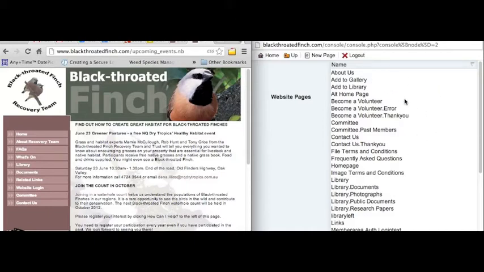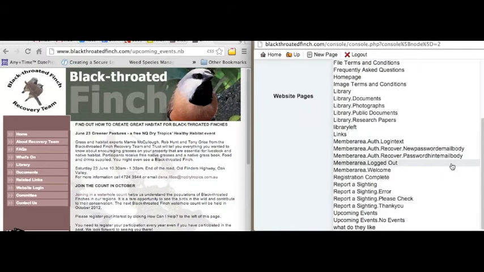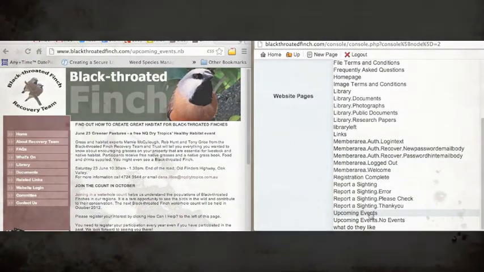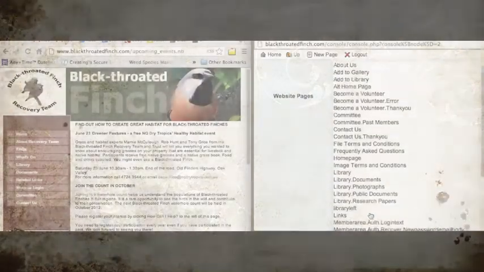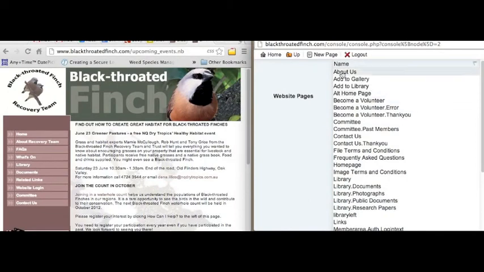So if you look at this, it says upcoming_events.mb, and we look through on the right here, and this is logged into the administration console panel, and these are a list of all the pages in there. As you scroll down, you'll see it says upcoming events as the page. Okay, so what we'll do is we're going to create a page.